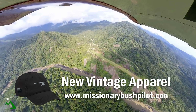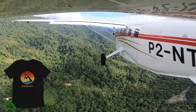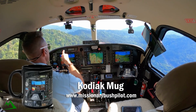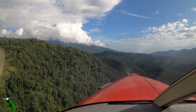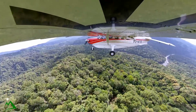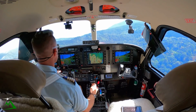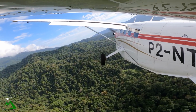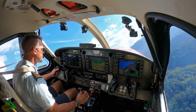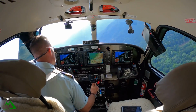Alright, well, don't see anybody or anything on the runway. 20 degrees of flaps. 88 knots here, 78 knots on base, and 68 knots on the final. Once I get here, I go ahead and make a turn. It's kind of not really a rectangular pattern here, that's for sure. Start slowing to 78 knots and dropping down to about 900 feet indicated, and that'll give me about 400 feet above the field.